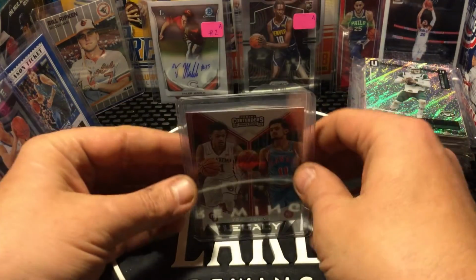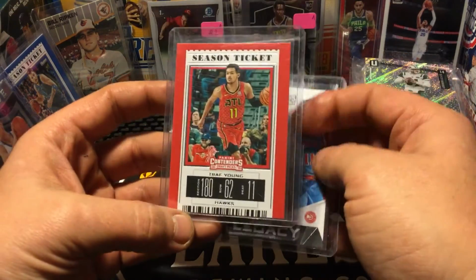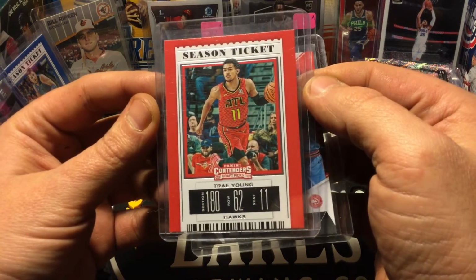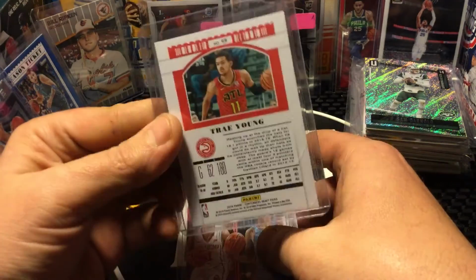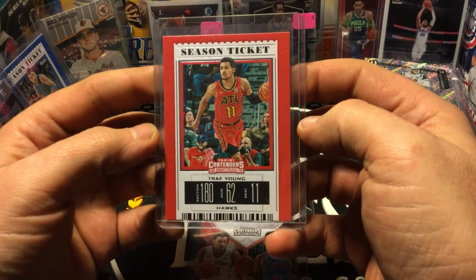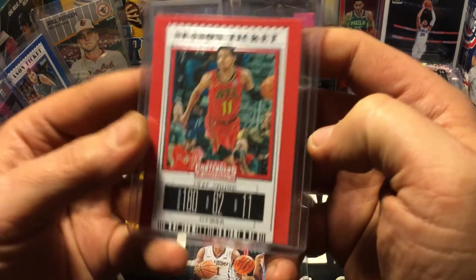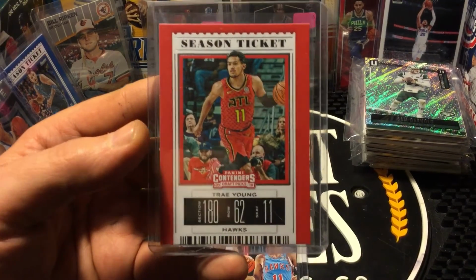Also, I have got this Season Ticket. Like I said, I'm not real well versed in basketball at all, but I believe this is also a variation. Now, I don't know if it works the same way. I don't know if that means it's a short print. It doesn't seem to, because the price of this and the other Trae Young base card number 49 are pretty much the same everywhere I've looked. So I don't know if they just made two different cards with two different poses for the guy, or if one of them's supposed to be a short print, or exactly how they do this in basketball. Now, if it was Topps Baseball, I'd say, well, one of these is a short print, it's going to be worth a bunch of money. But I don't think that's the deal with these.